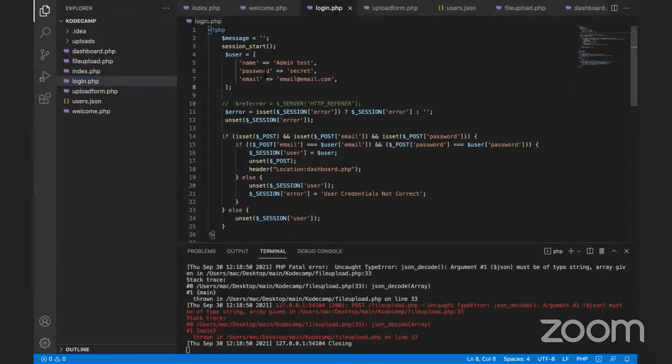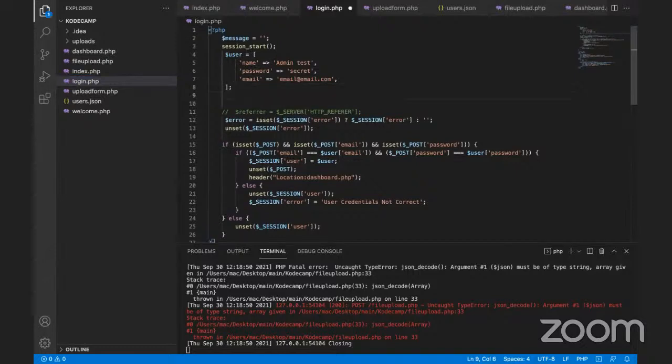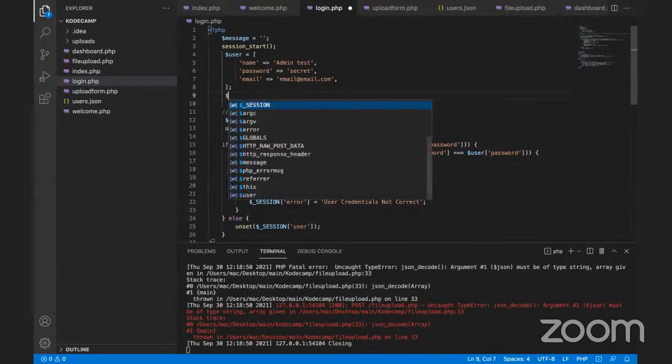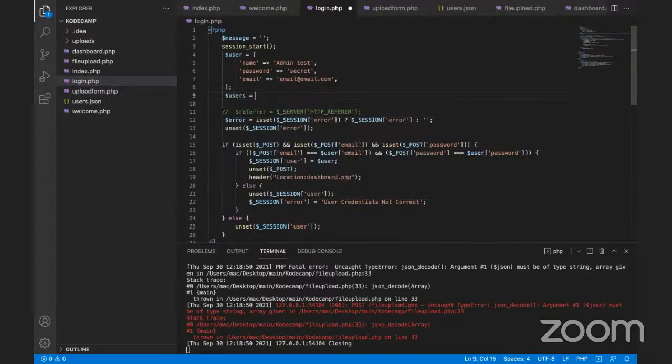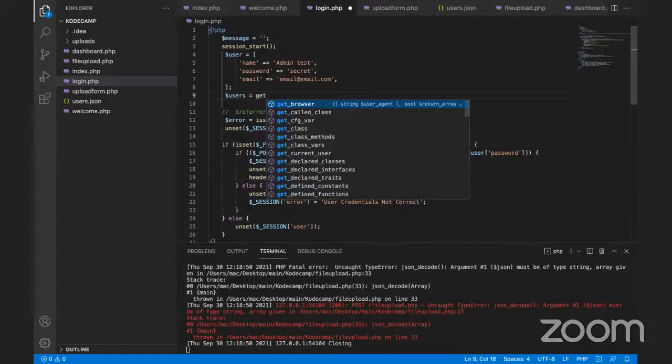We should have them from the JSON, so I should be able to have users equals file get contents from the users.